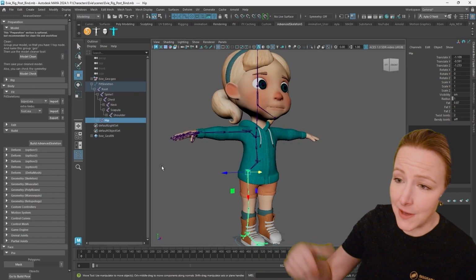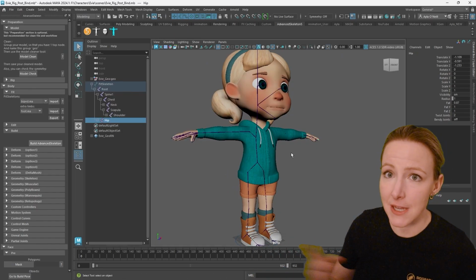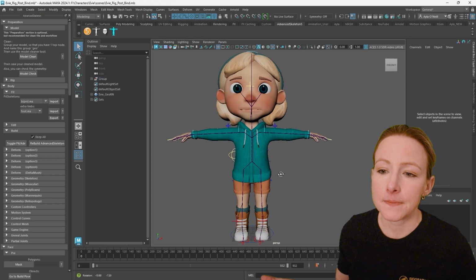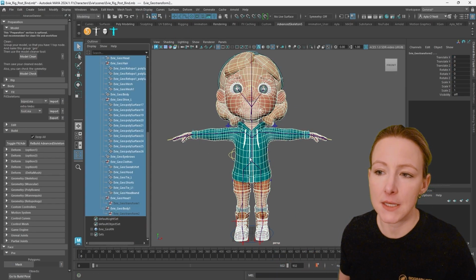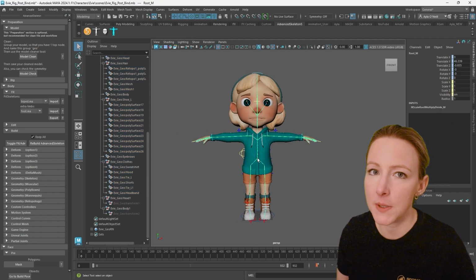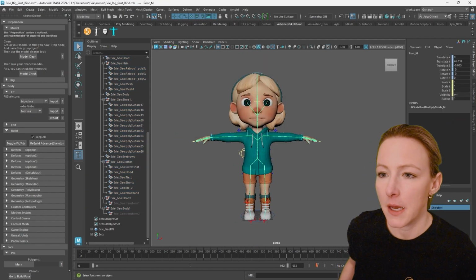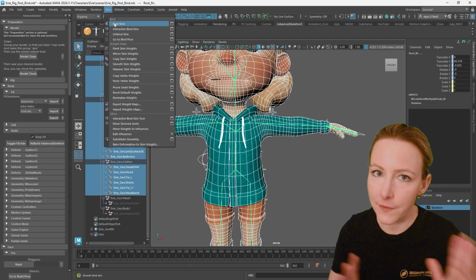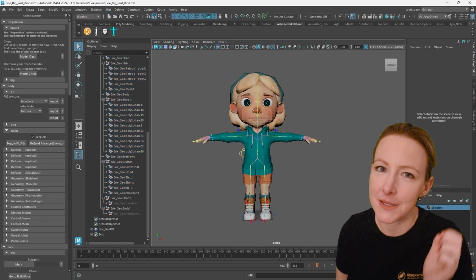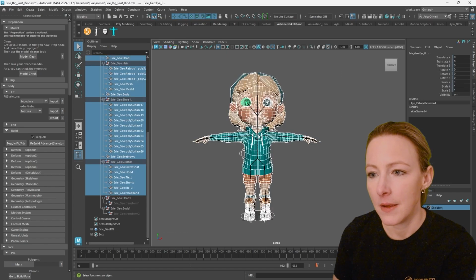And then I do a pre-face build scene and then a post-face build scene. And the pre-face build scene is the most important. You definitely want a pre-face build scene saved, because the face build is very finicky, and it's easy to run into an error and then have to go back and rebuild your whole face, and it's just so time consuming. You're not going to want to do that.